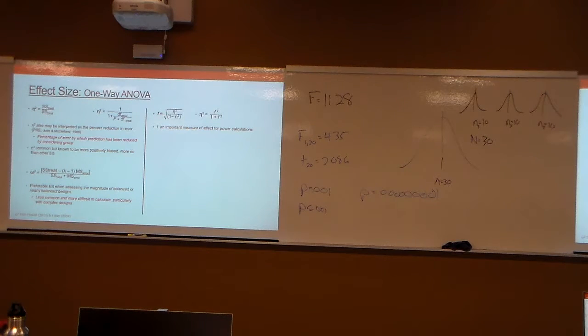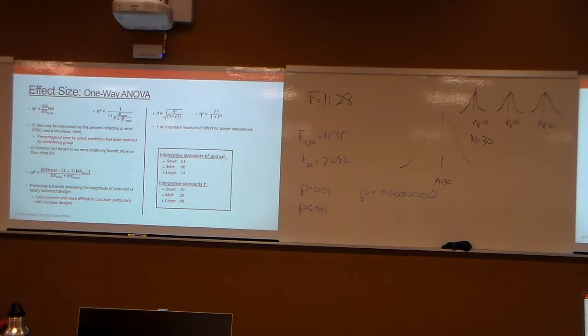The other effect size that's used for one-way ANOVA, and this is going to be important for power calculations, is F. If we're trying to calculate effect size for ANOVA, G*Power may ask for F here. F is a direct function of eta squared, so one or the other. The problem is that F just doesn't have a good conceptual interpretation, or at least not one that I can derive. So know about F as an alternate measure of effect.